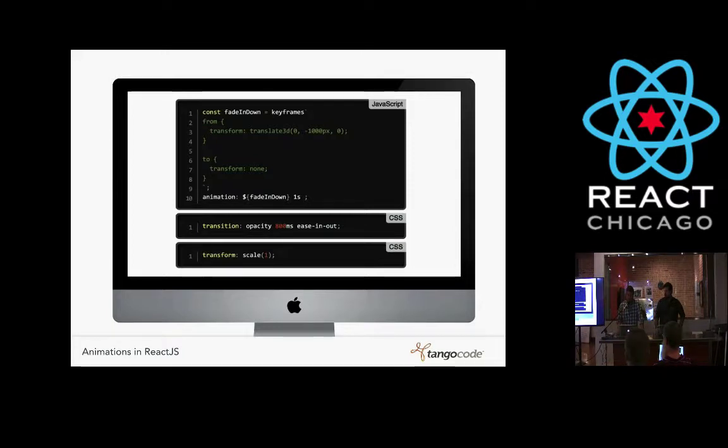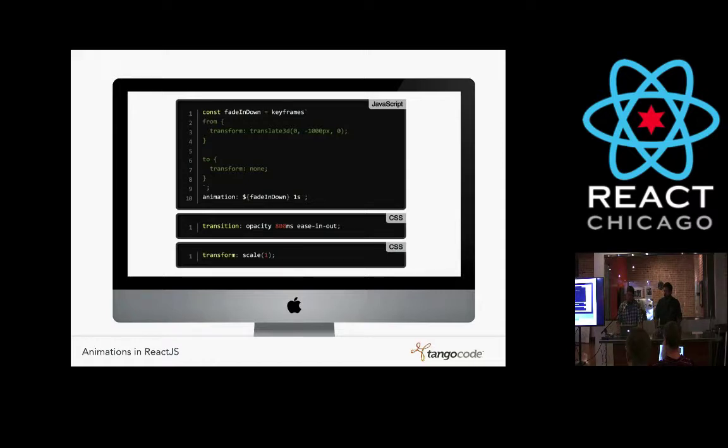In this example, we just do a simple animation from-to, so we're going to transform, to move an element. It's going to start from minus 1,000 pixels from its position, so basically it's going to be out of the screen, and it's going to come down animated to its actual position. That's what the transform means. So it's going to start away from its position, and it's going to come to it.